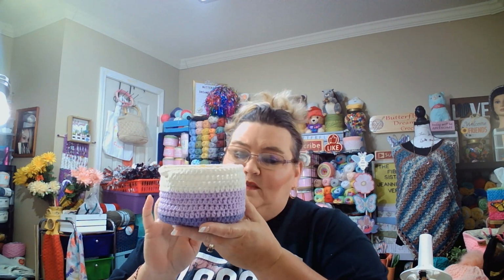These sit up here on my shelf as decorations, and I have a cake of yarn in them, y'all. But this yarn here actually smells like lavender. It's the scented yarn. I got it from Michael's. This is another color that I did, and this is another color that I did. So I've made 4 of those. They work up quick in no time. Now those I did not make this week or the week before. I made those last year. These were made last year.